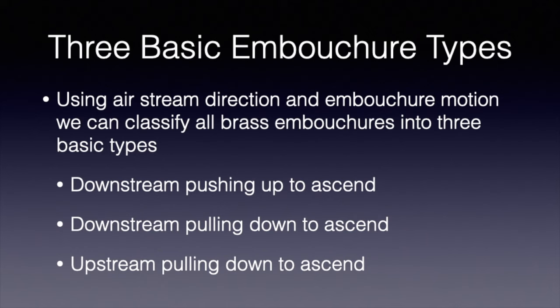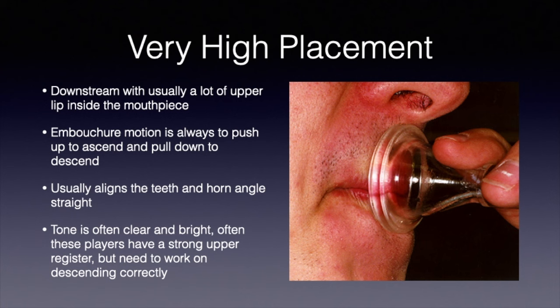So let's start off and talk about what I think is the most common of the three basic embouchure types. That's the very high placement embouchure type. And it's just a nickname here, so don't get too wrapped up in that. The placement needs to be like this trombonist, which is quite high and close to the nose. The main distinguishing factors, two distinguishing factors, are that there's more upper lip inside of the mouthpiece, and very commonly a lot, which is why I call it the very high placement type, but the embouchure motion is always pushing up to ascend and pulling down to descend.